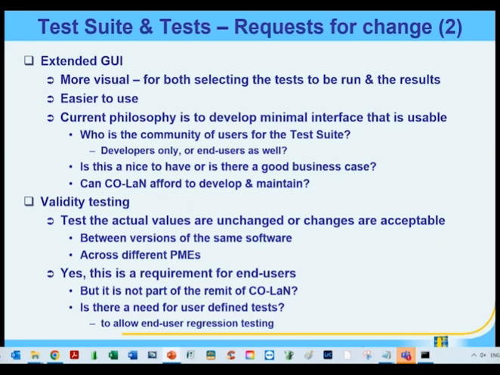We can actually do regression testing on the values provided by Cape Open components, irrespective of whether the interfaces work or not. Because what we're doing here is testing the interfaces, not the values. But can we provide the functionality that allows anyone, a developer, an end user, to actually generate the values so they can test the values? Well, my personal opinion is that there are far more important things to be done rather than trying to provide this facility. Okay. Let's come back to it at the end. It's a question on my last slide. Let me get through the presentation.